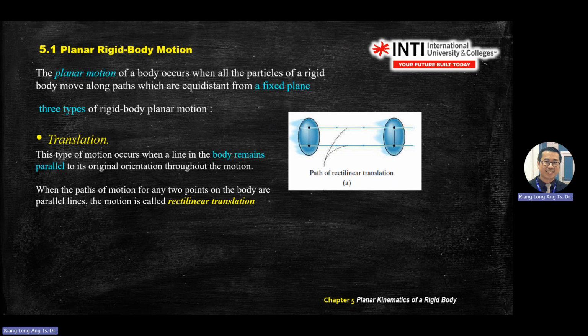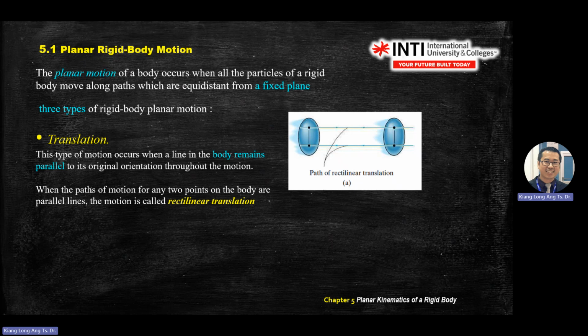For rigid body, meaning body, right? You have 3 types of motion. First type, translation, meaning moving in a straight line. It can move to the left, right, up, down, but in a straight line. It can be at one angle, but in a straight line. Okay, the keyword is straight line. So the first motion is called translation, or sometimes some textbooks will use rectilinear translation. This is what you learned in your chapter 1 and chapter 2. Everything moves in a straight line. So this also happens in the rigid body, right?